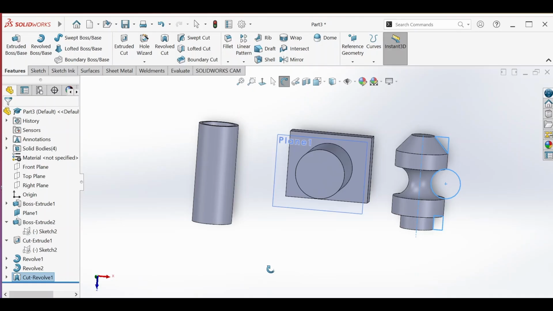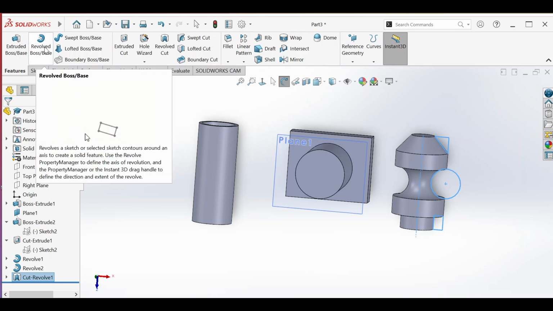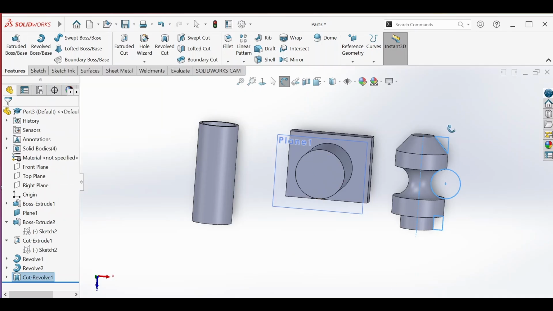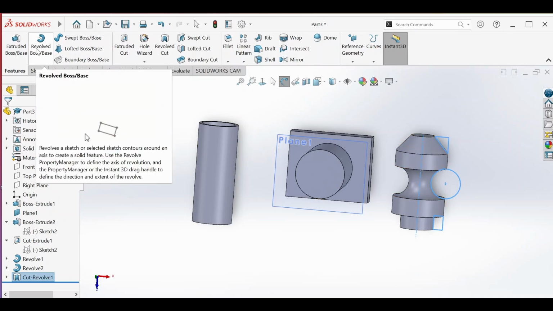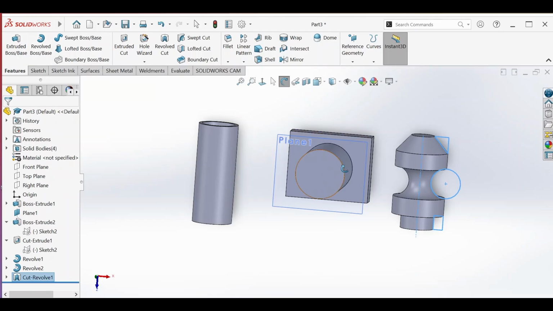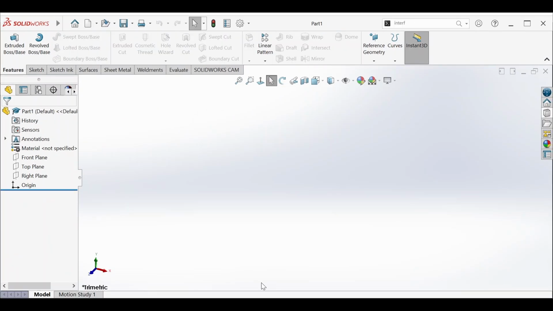This is possible also with Revolved Boss Base. We can also make a sketch with different geometry not connected, and create a revolved body. That's all for today.